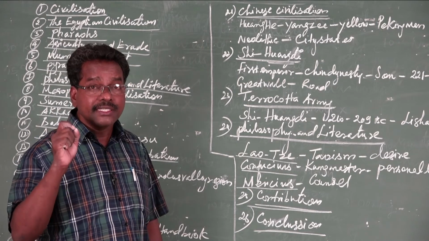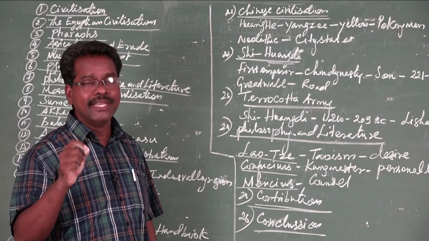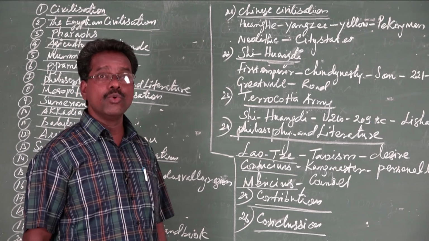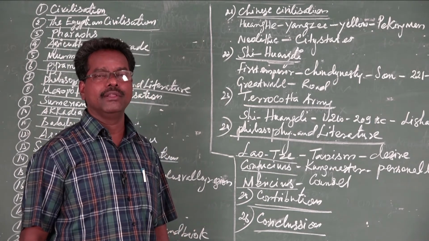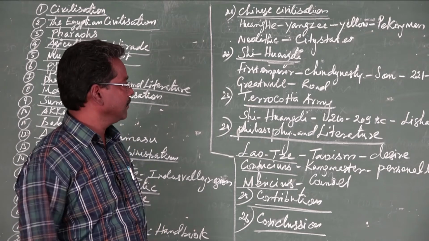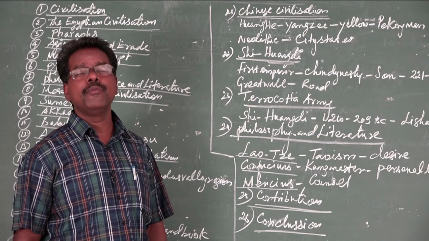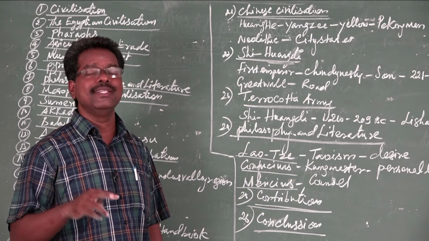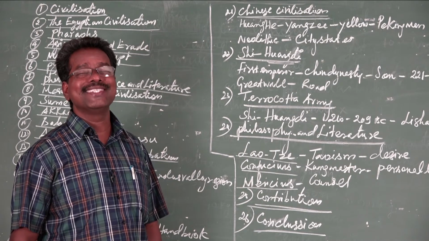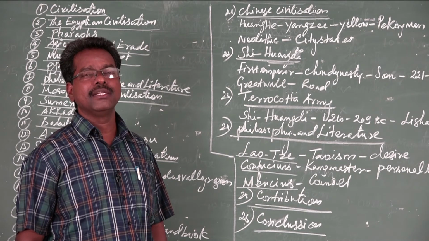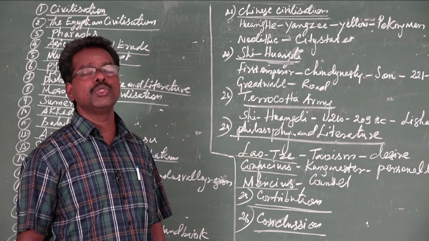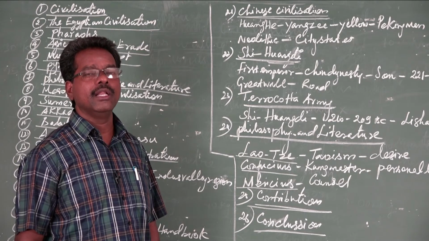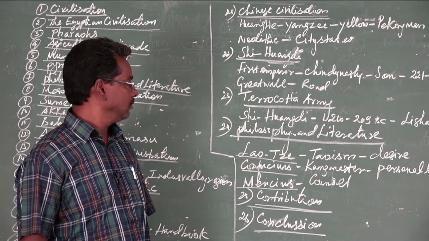Xi Guangdi constructed the great Chinese wall for protection of the Chinese empire from invasion of nomadic people. Xi Guangdi constructed a road for the integration of the Chinese empire. Terracotta army. Terracotta army refers to a large collection of terracotta images found in China, made after the death of the first emperor Xi Guangdi and his soldiers in order to honor them. That's why the Chinese maintained the terracotta army. It is found in the northern foot of Luzon.